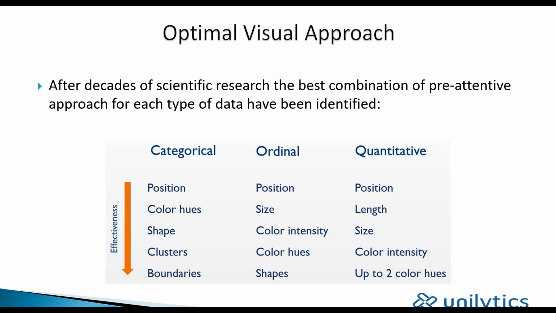You'll notice that only 5 out of the, I think it's 20 or so visual features are listed, and that's because the best visuals don't need more than about 4 or 5 of these features. If your visual needs all 20 visual features in it, it's way too complex to begin with, and you shouldn't be trying to do that. The visual best practice is to have visuals that are as simple as possible, and in which case then you should generally only need 4 or 5 visual features at any given time.